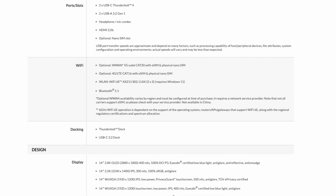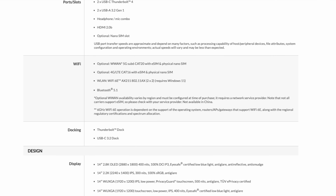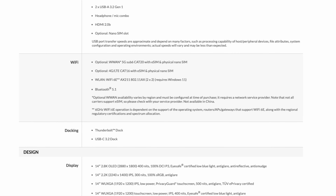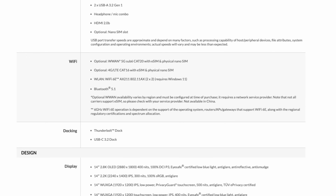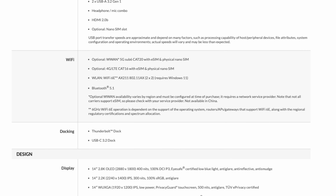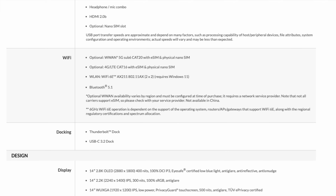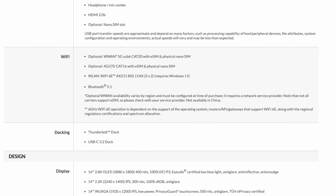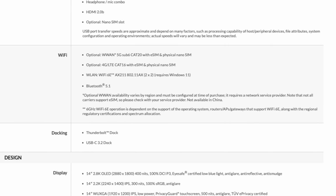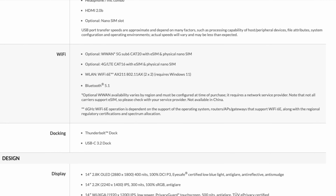Both support eSIM, both support a physical nano SIM. Of course, those are options you can go with, and especially if you're that mobile road warrior that needs that always-on secure connection. And for me personally, having the mobile broadband is a game changer in a lot of ways, because I don't want to have to rely on my phone to be a mobile hotspot, or I don't want to rely on unsecure Wi-Fi hotspots in an airport or a cafe. You just never know what's going to happen with those. So you want to have that security of having that mobile broadband when you need it, always on, ready to go.